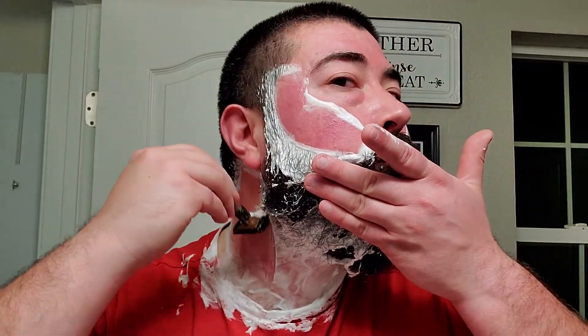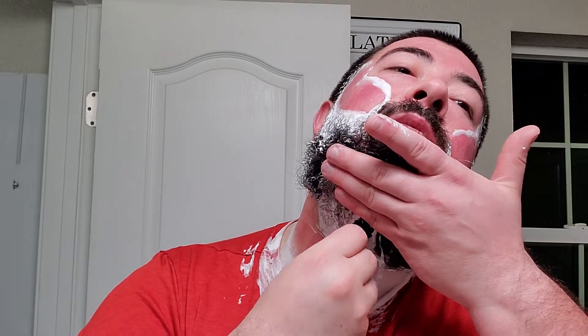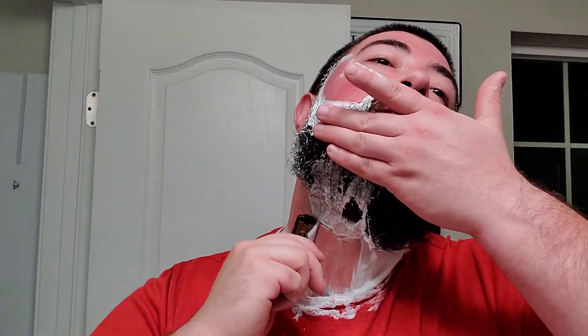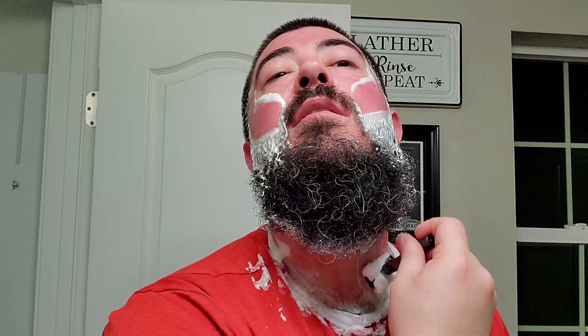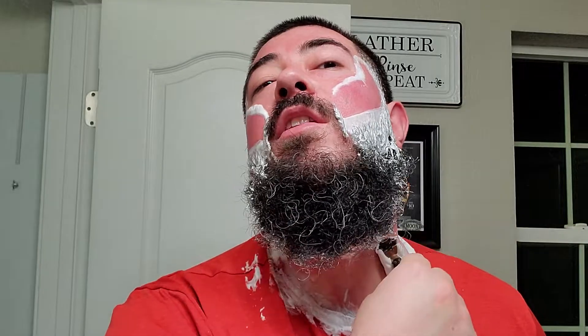It's feeling very smooth. I was able to work that lather in down to the skin level, past the menthol balm, and absolutely no problems with slickness or anything like that. Now, if you were sensitive to menthol, I wouldn't really recommend this application method. But if you can deal with medium menthol strength, or you consider yourself a menthol head that likes high menthol strength, then this application method I would definitely recommend to you guys that are fans of menthol and the chill that it brings to your shave.